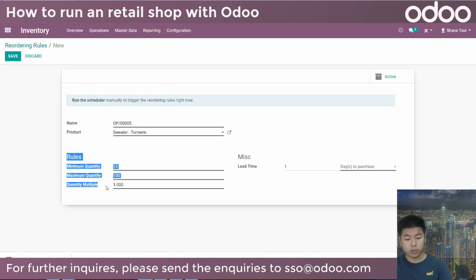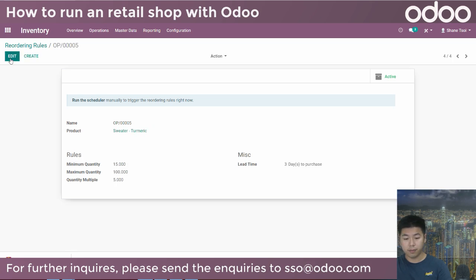And this is the quantity multiple, which means the basic unit of the products your supplier gives you. Because sometimes if you're ordering something like a can of Coca-Cola, your supplier is not going to sell one by one. You always have to get it in, maybe, 16 or 10 of it. But this time I'm just going to set 5 of it, and then the lead time, which means how many days it takes for you to purchase the product. So just save, and now we're done.